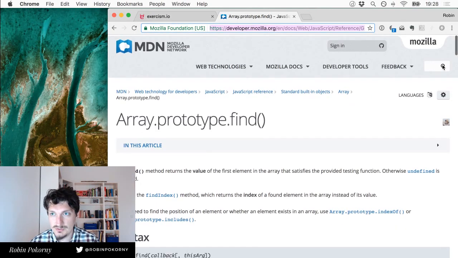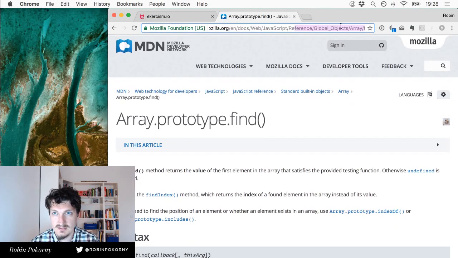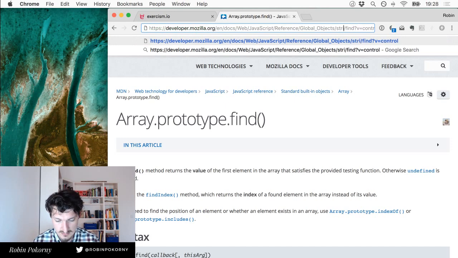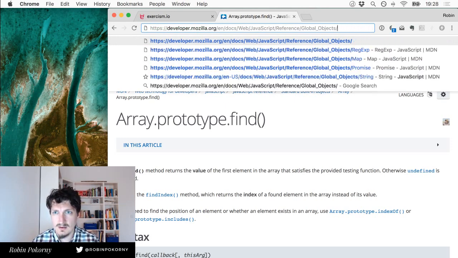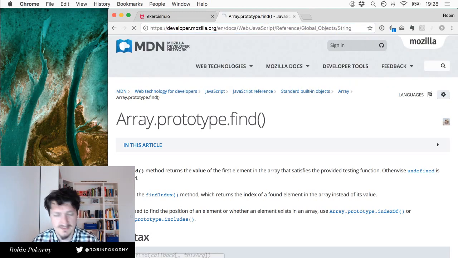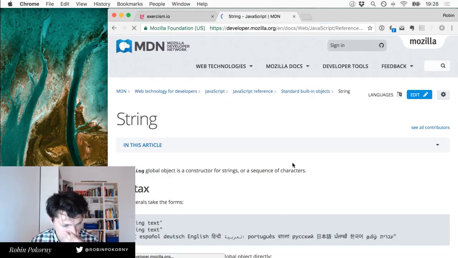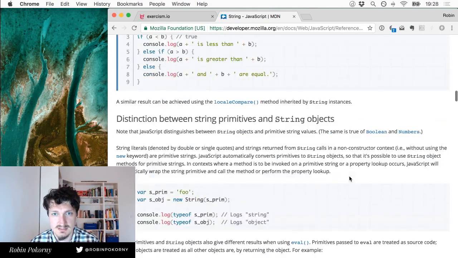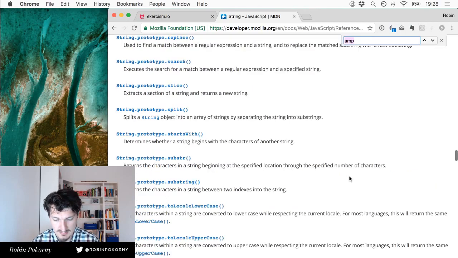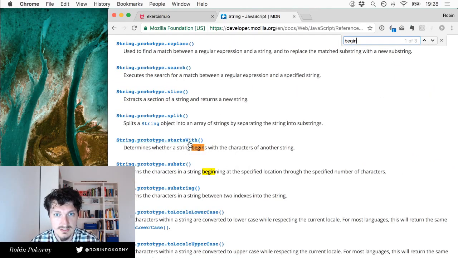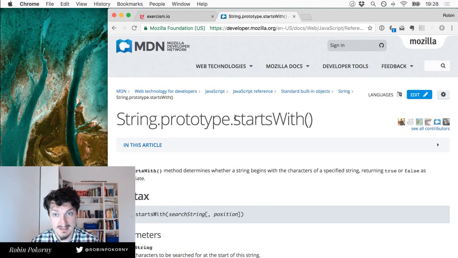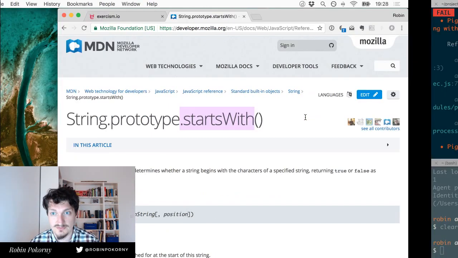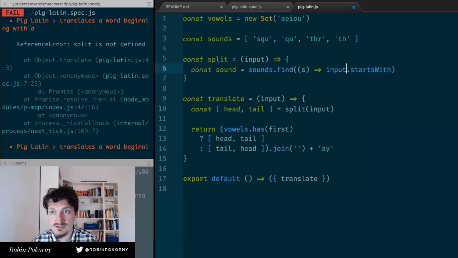So we could use the string. Oh, my bad. We can use the string begins with. I think it's begins with, right? It's kind of a new one. Can I see all the methods somewhere? Yeah, starts with. I bet it is, but it should be implemented in the version of Node I'm using. So it starts with this s.